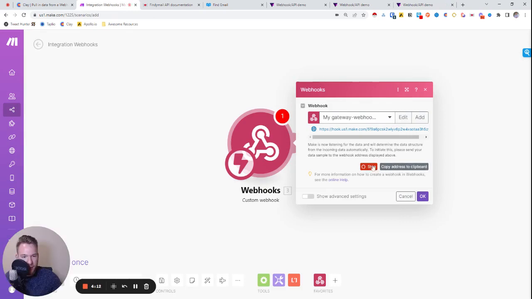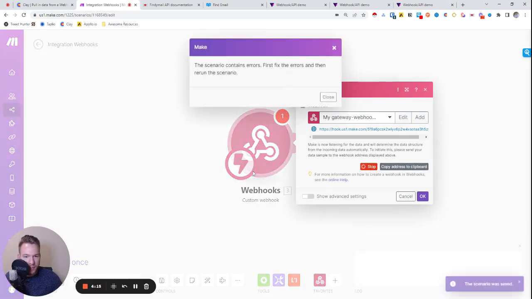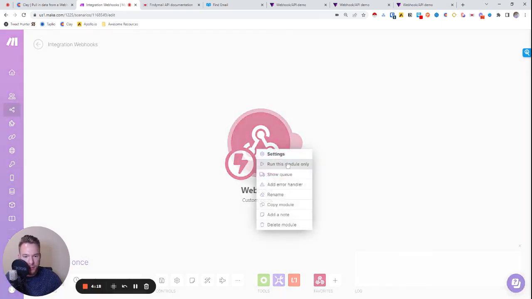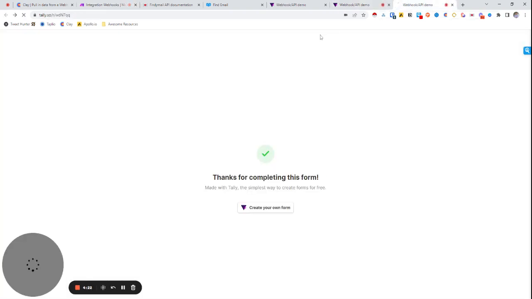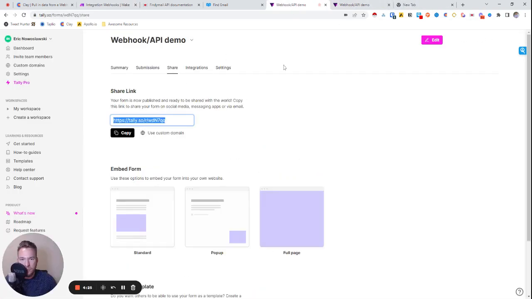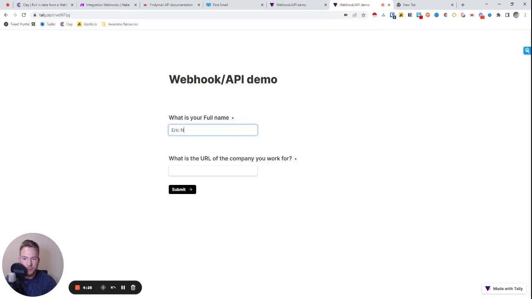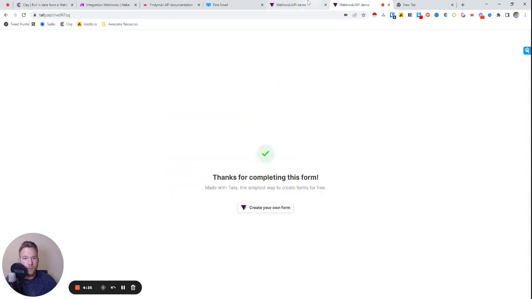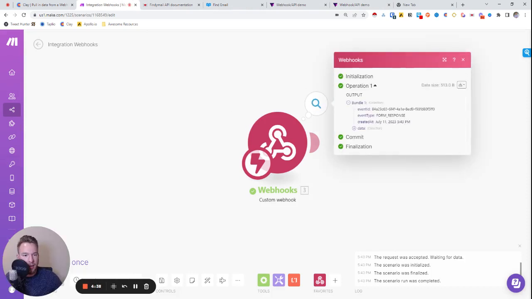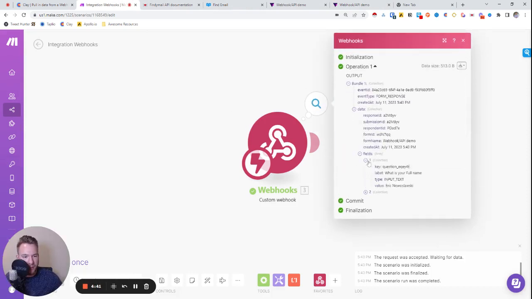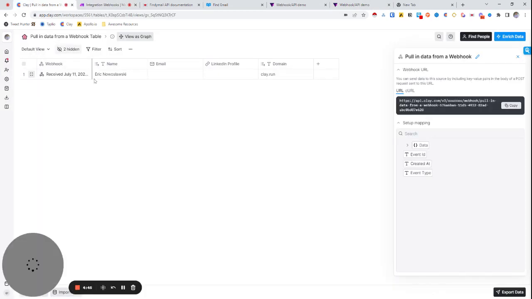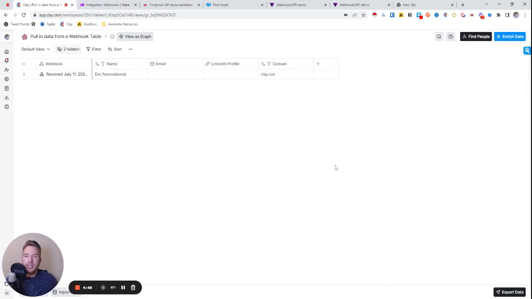And then see how it's doing. It's looking for stuff right now. So if we were to hit run this module only, we're going to hit OK. Run this module only, and maybe we need to send some data right now. Send that data again. Now we've sent this data, and now we have this form response, and we can see the fields, and we have the value here, and we have the value here, same way that we have the values over here. And so essentially, that's setting up a webhook. Super, super easy. The tool you're sending the data to has the webhook URL. You send it to that endpoint, you're good to go.